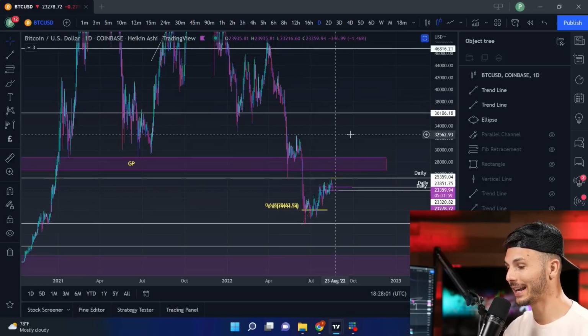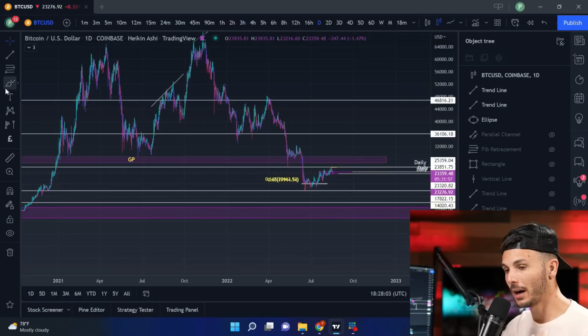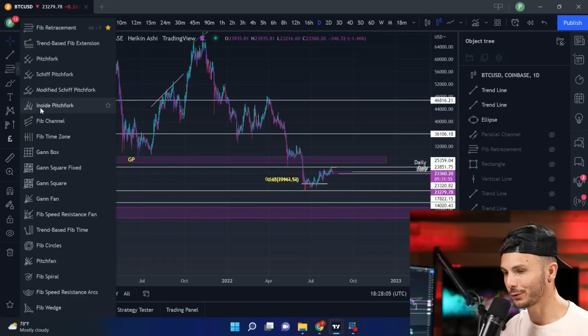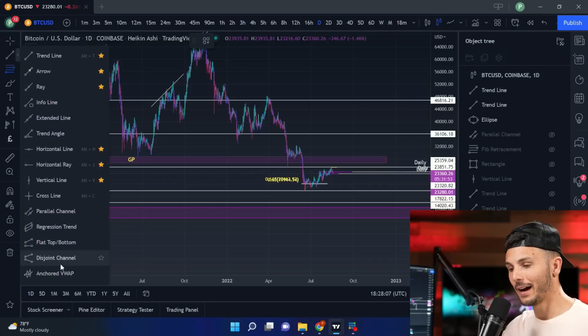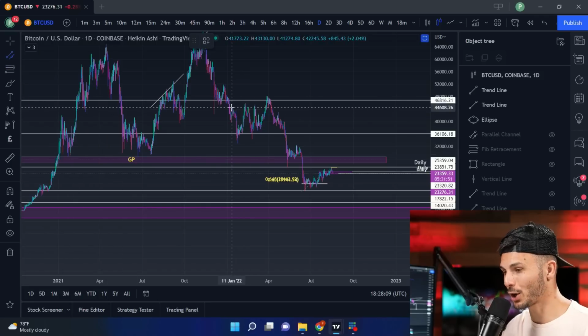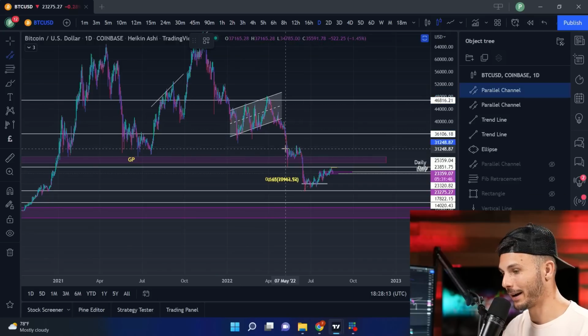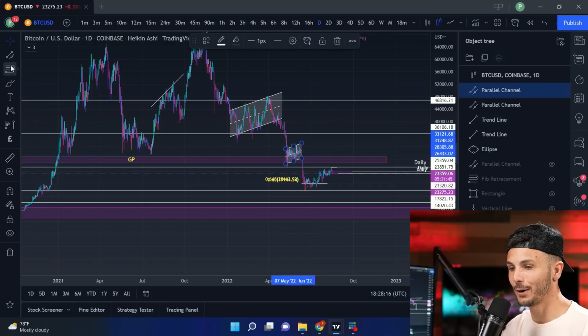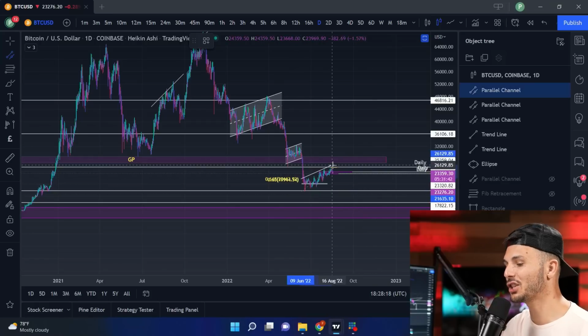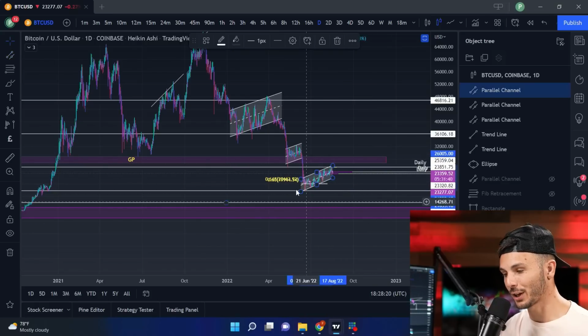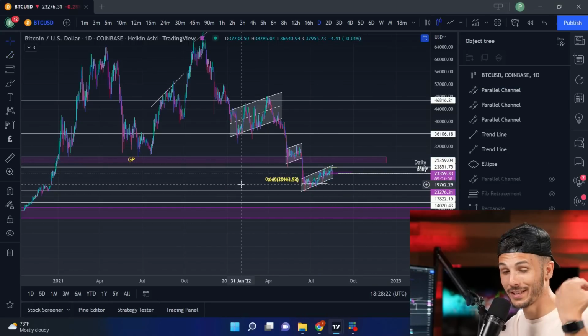Let's just go ahead and say that we've been marking out our bear flags, right? This is not for any particular reason. I'm just trying to find something to draw on the chart. So we had a bear flag right here, and then we had another bear flag right here. They all broke down. And now it looks like we're forming somewhat of a bear flag or ascending wedge. I'm just going to call it a bear flag for the argument.